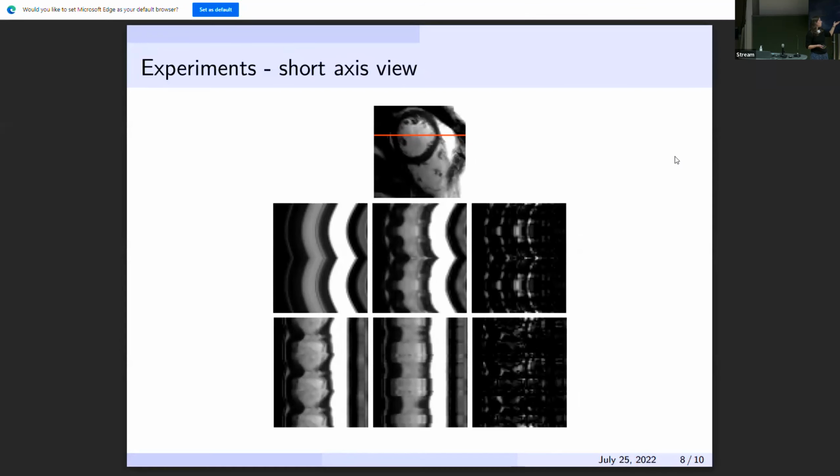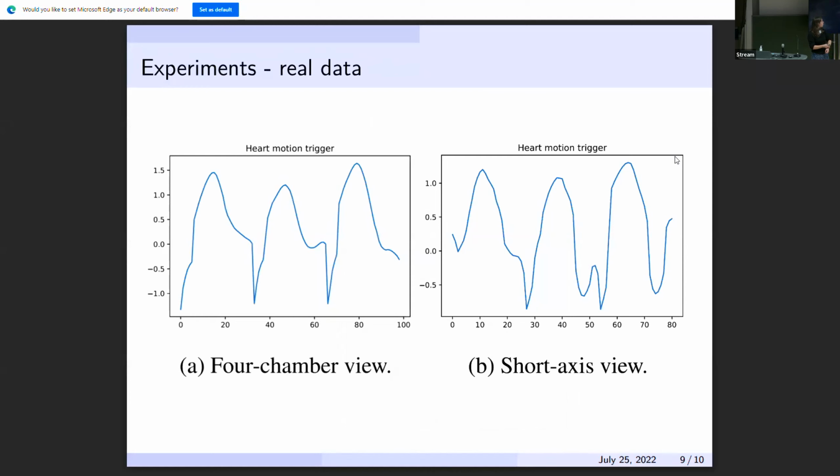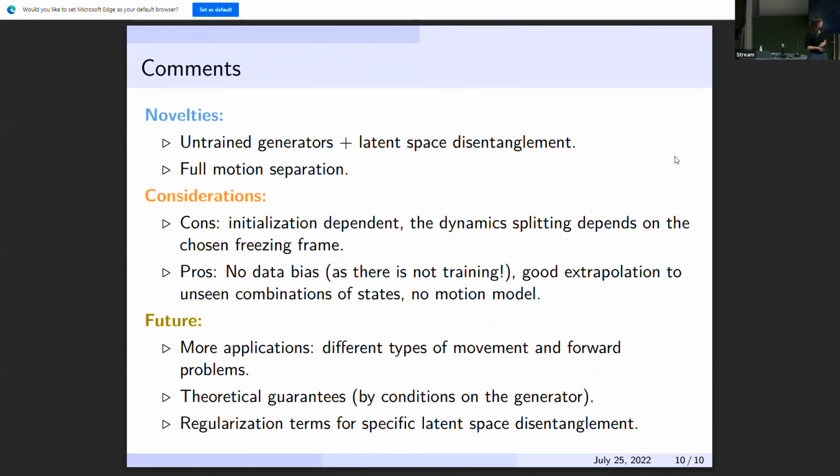It's just another example to say that these things work well with some generality. You can also recover some physically meaningful information about this movement in 1D just by looking at the reconstructed input in the latent space.